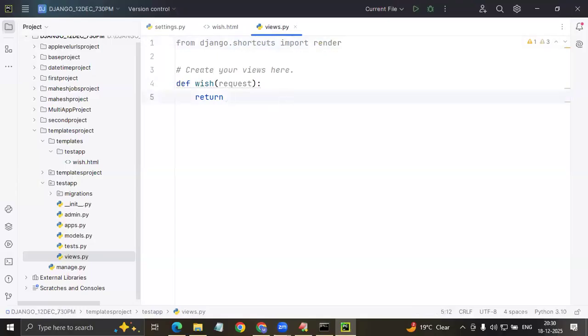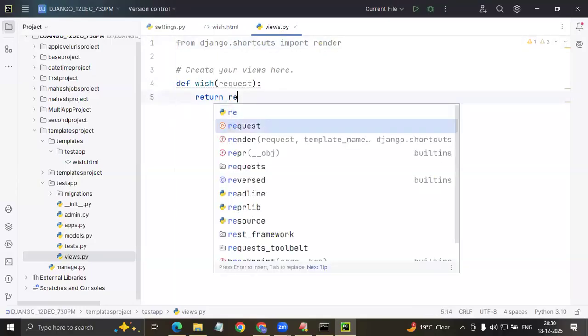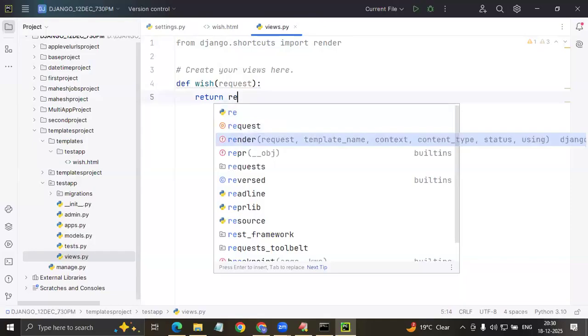If you want, check this. Just type two lines. Here is the render function. Read the total line. The render function accepts multiple arguments. What is the first argument? Second one, third one, fourth one, next status. They will come one by one.